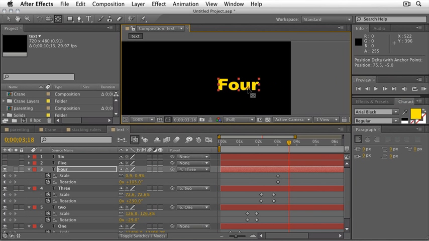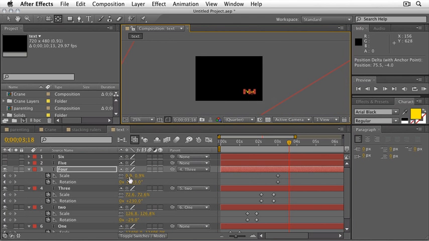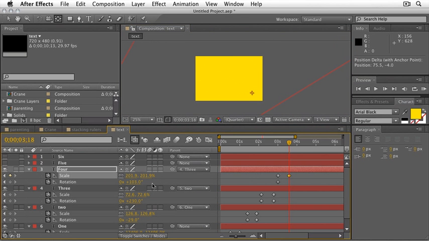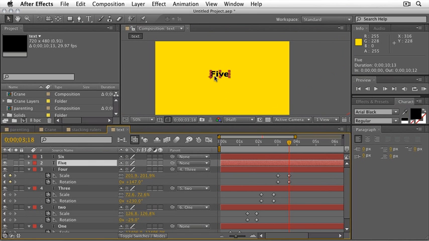Maybe here at the bottom of the U. Now I can change the scale. There you go. I'll make 5 visible. Yeah, and I'll put it maybe here, a little bit top left. Now I can parent 5 to 4.